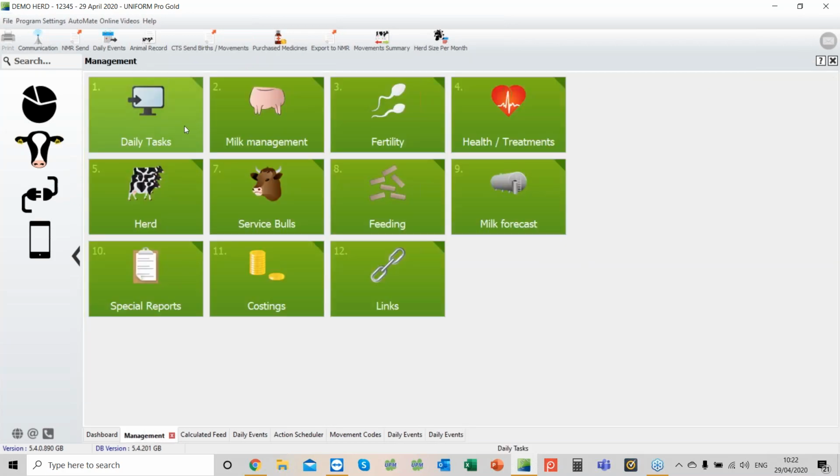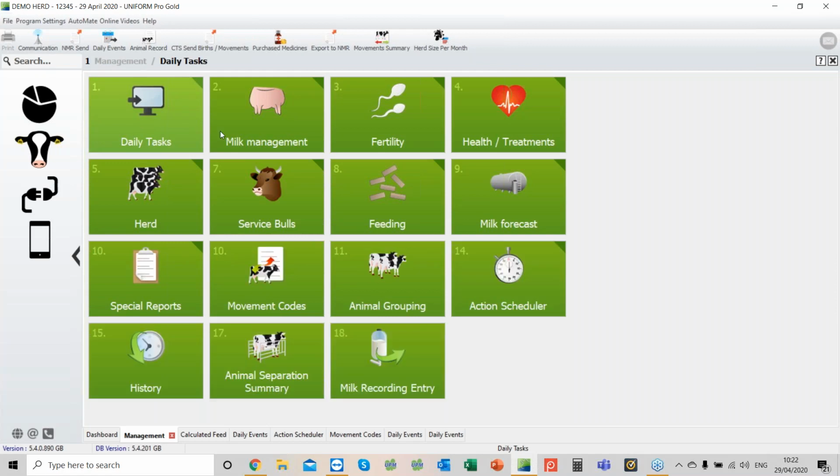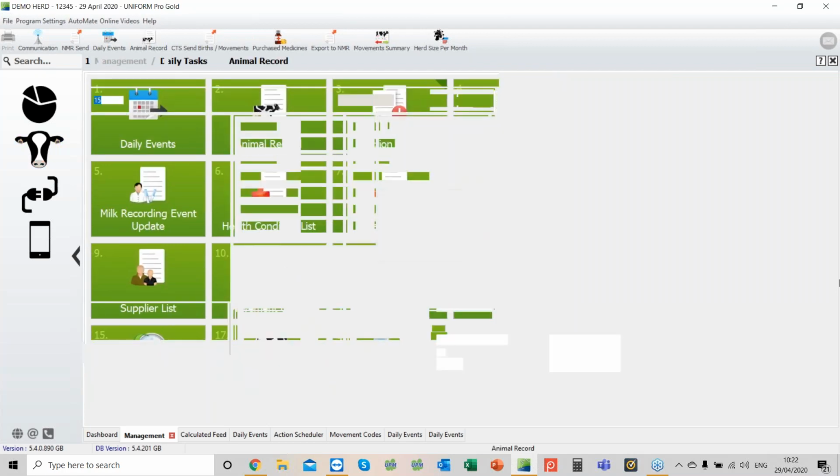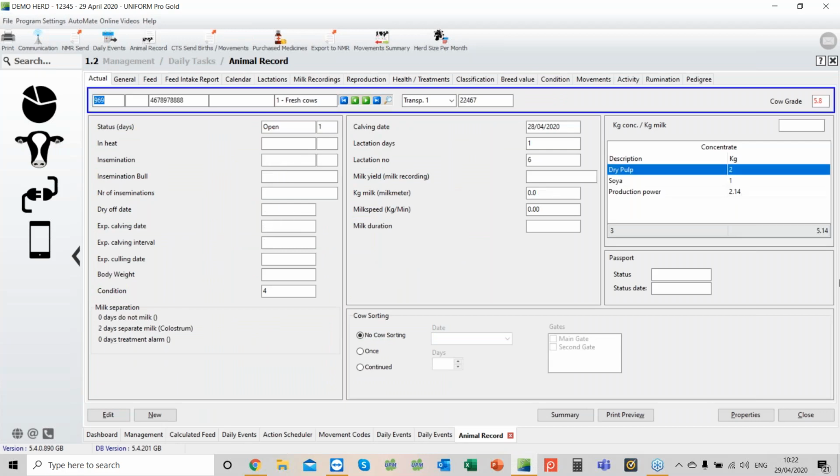So, right, we put the calving in, and the calving was for 969, but we got it completely wrong. We got the wrong cow, we put the wrong calf in, or whatever it happens to be. How do we fix that? So, go to the cow records. Because it's already gone through now, we've already set it. So 969, I can see she's fresh now.